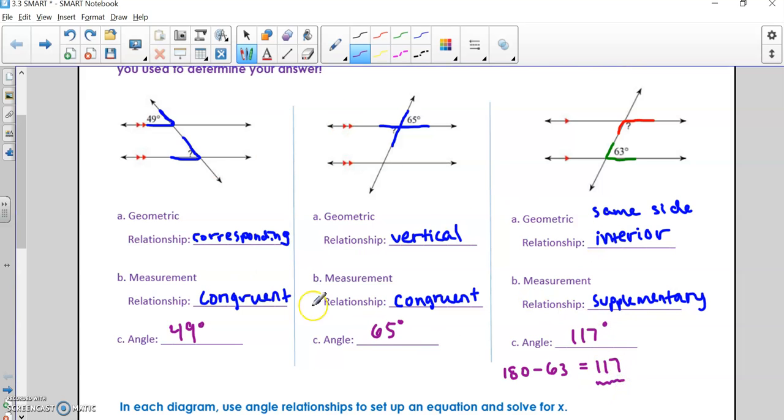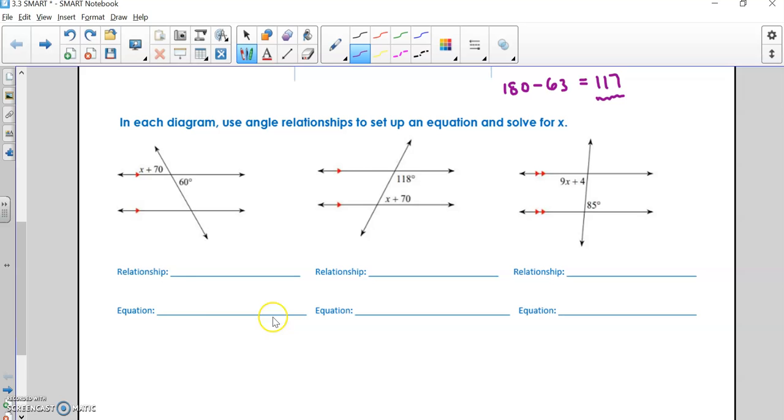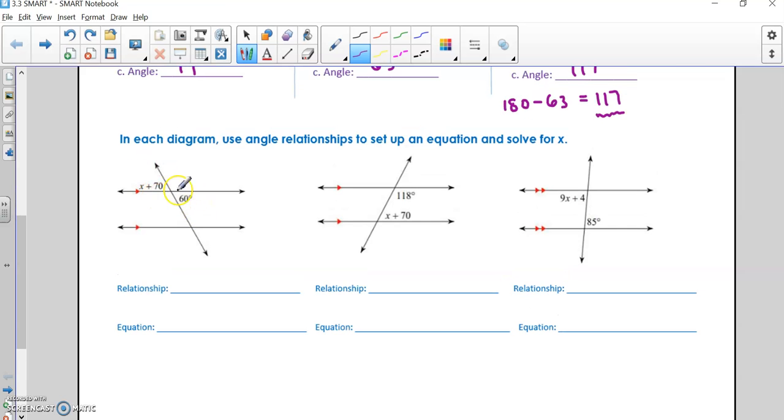Alright, so now that we've done some practice just using the table, identifying relationships, and finding missing angles, we are going to step it up a little bit. And we're going to start the same way, but now we're going to have to use some more involved equations. So for this one, we want to find our relationship first, just like before. We notice that it's another x angle, right? We found the kissing mice, and that tells us that these are vertical angles. Okay, now vertical angles are congruent, if you remember.